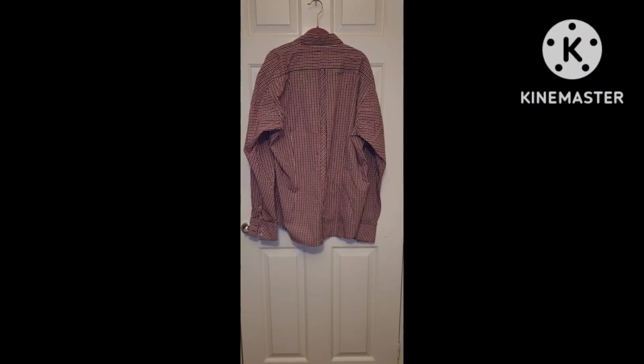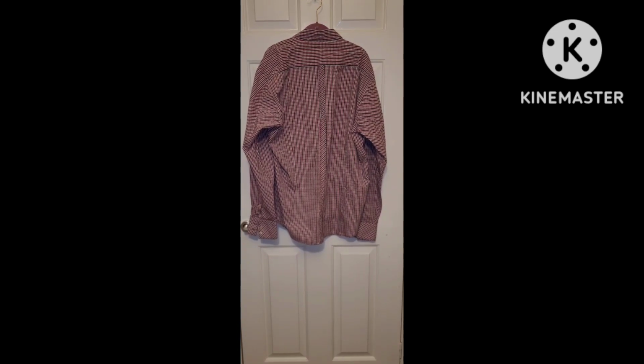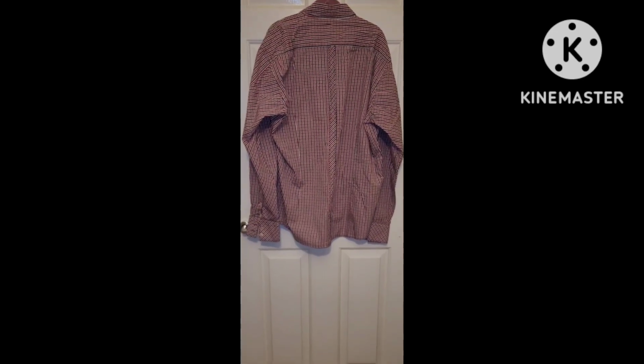But interestingly, they've done the buttons at the bottom of the shirt with a red thread on this one. Let me show you the back, and I'll show you where I found an interesting feature that I've not come across before. On the back here, what I have then is a yoke. I think you can see as the pattern changes on the back, I've got darts either side. Let me go in, you can see the darts here, so there'll be a dart either side, and you can tell that because the fabric is distorted.